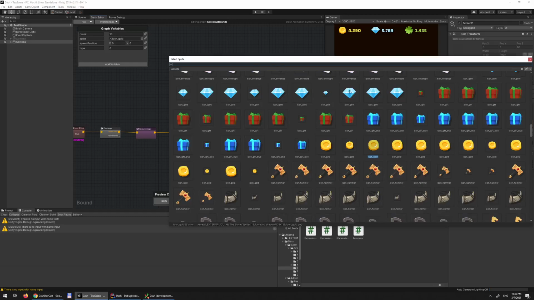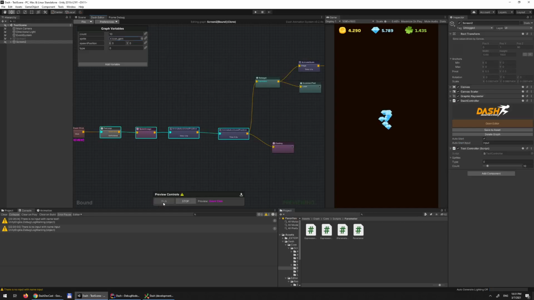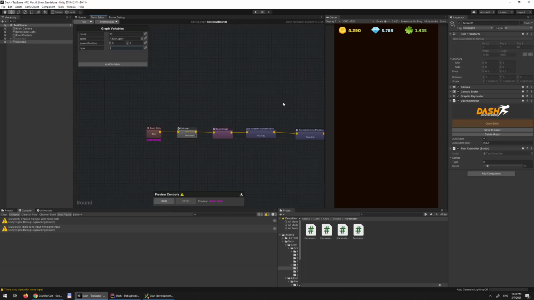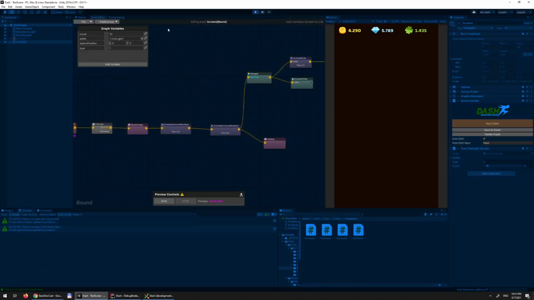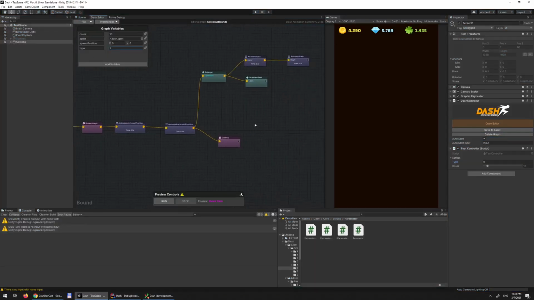So we can try to use that. So for example, if I wanted these gem, okay, I need this 128 one, this one. It will go to the gold, but I can also specify the type. And now you see you can basically set the default values and you can preview it instead of running it all the time. Now if I run it, this will be ignored, so I can specify 2 and it will go with the lucky ones. So this is useful for debugging as well.